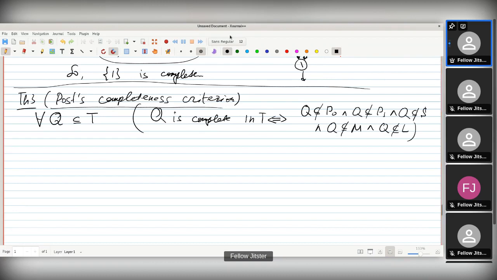So we need 5 functions, and maybe less than 5 if one function breaks more than one property here. But the only problematic thing here is checking whether a function is linear. How can we do that? Let me try to explain.